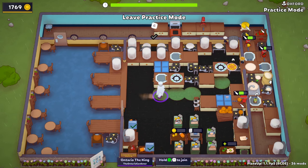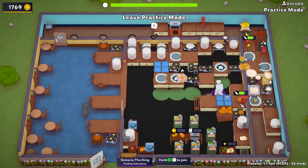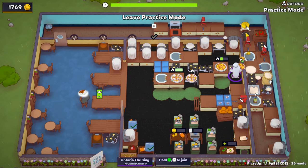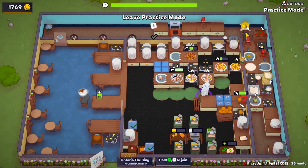All right, pie sitting there, perfect. And all I gotta do for onion pie is grab it, boom, just like that. Because you can grab it any time during the cooking process, do that. But I think what I should do is let the first couple go through of cheese. Yeah, because this one's gonna cook there, and then what I can do is load this up, and then boom. If we get more grabbers, we could actually extend this up here more, just to have more cooked pies in line. Like, that's basically what I wanna do here.